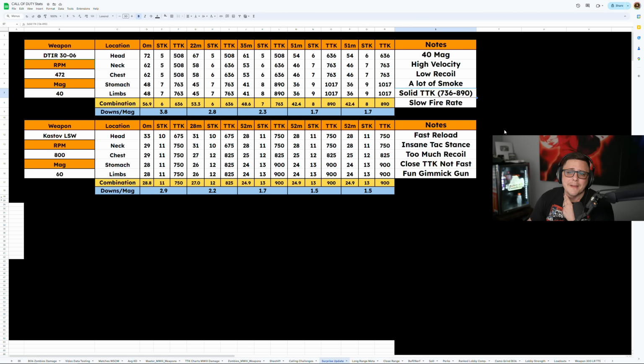Solid TTK, like I mentioned, 736 to 890. That's probably what you're going to get at the furthest range. And it's not incredibly broken up close, but it does kind of hold its own. But generally, as we've seen before, slower rate of fire guns don't fare as well up close, but good thing it is a long range weapon.